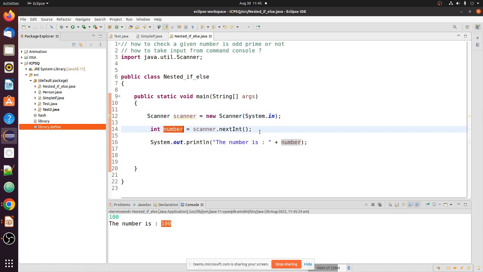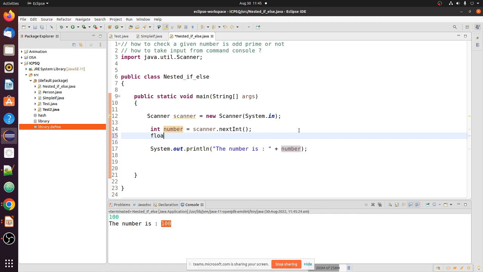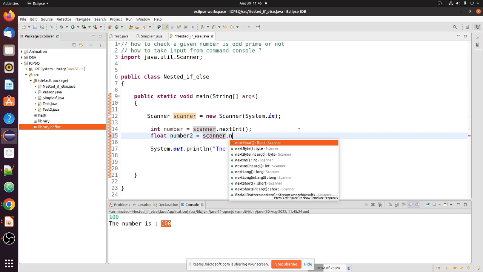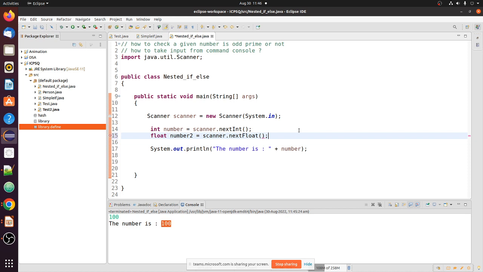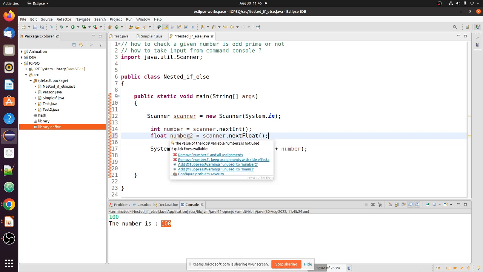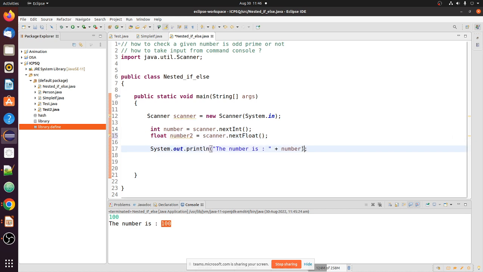So you can see using this Scanner class you can take inputs like integer, or for float I can call number2 equal to scanner.nextFloat. Okay, so let us try this number2.